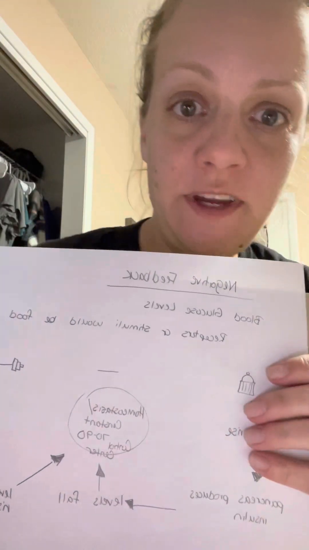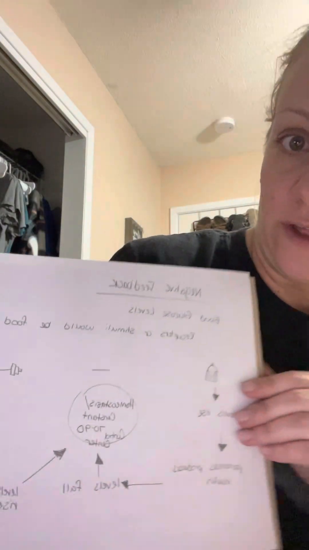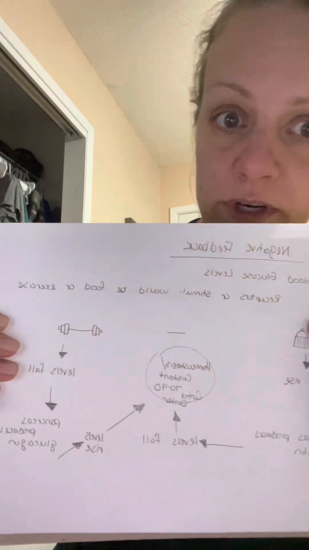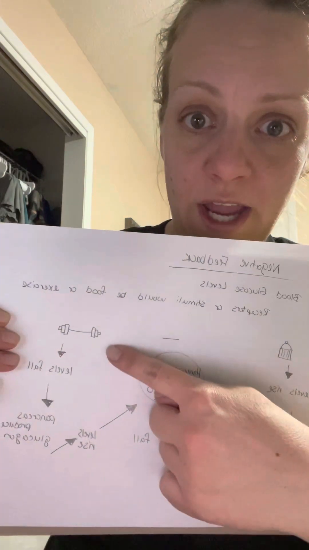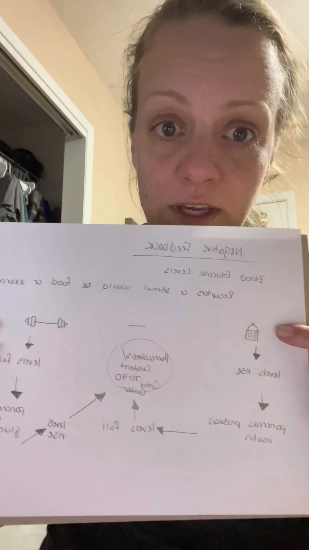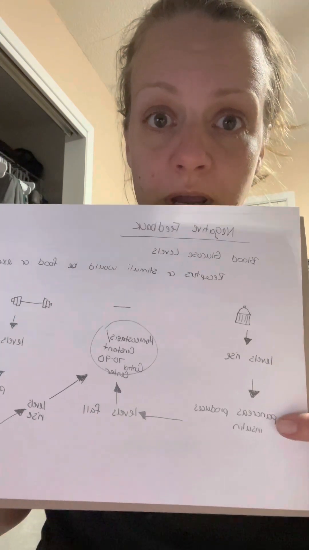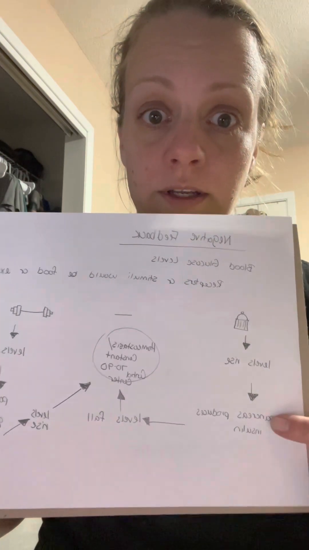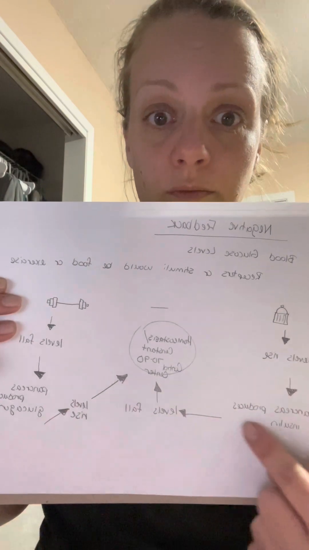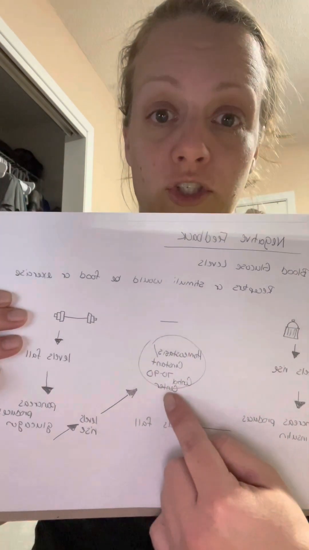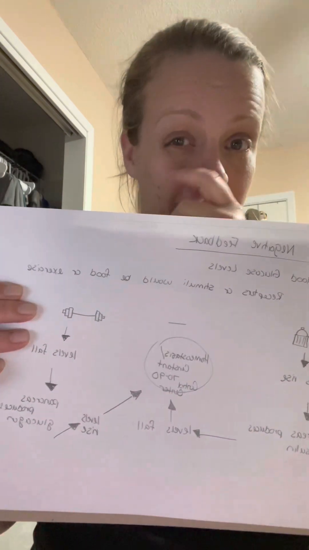Next I will be talking about negative feedback. On this one, the negative feedback is going to be over glucose levels. The stimuli or receptors are food and exercise. When we eat food our levels rise. When our levels rise, our pancreas produces insulin. Insulin makes our levels fall which takes us to our control center.